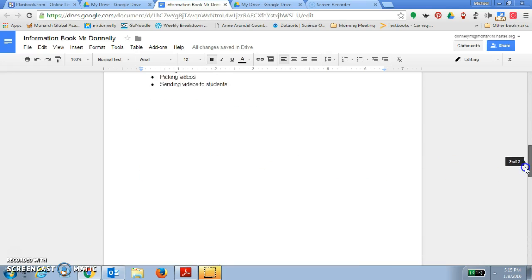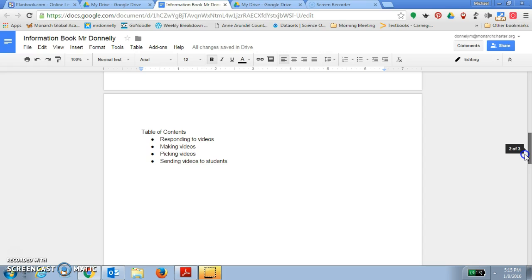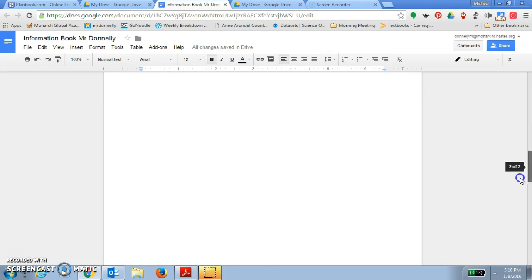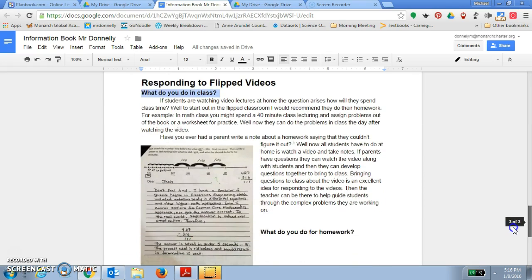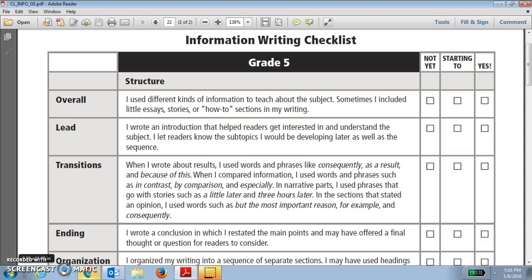Plus, in terms of letting them know what's going to happen, I have a table of contents right here. So my table of contents is going to allow the reader to know what to do. So yeah, in terms of my lead, I think I'm good with the lead so far, but I need to keep that up because in the leads in future chapters, I want to make sure I am also doing things that'll help the readers know what's going on.